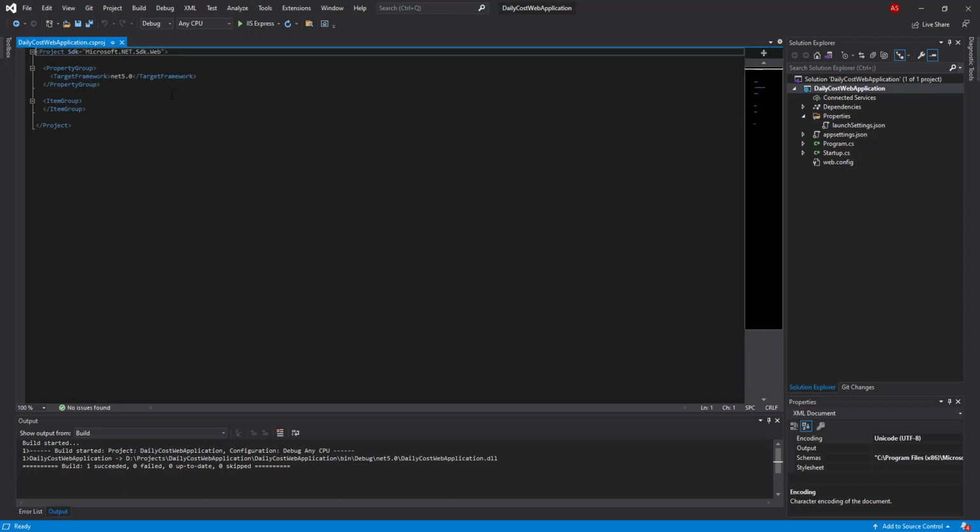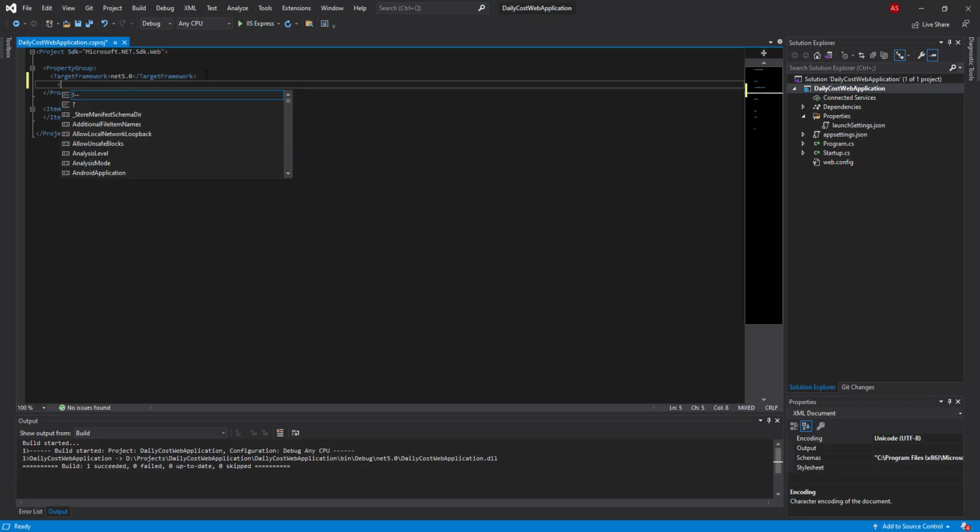Let's see this line of code in Visual Studio. This is the project file of our project that we created in the previous session. We can add the ASP.NET Core hosting model in the property group. Let me add this code, the ASP.NET Core hosting model.